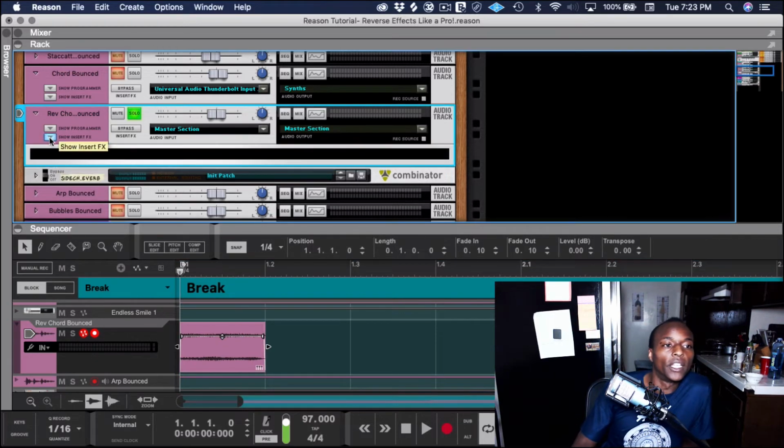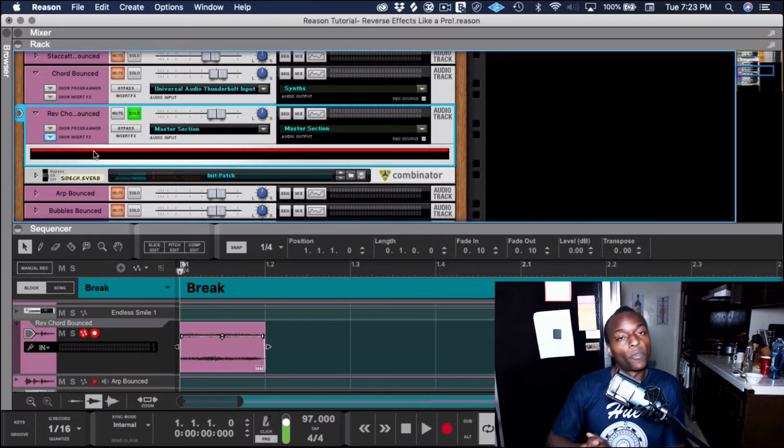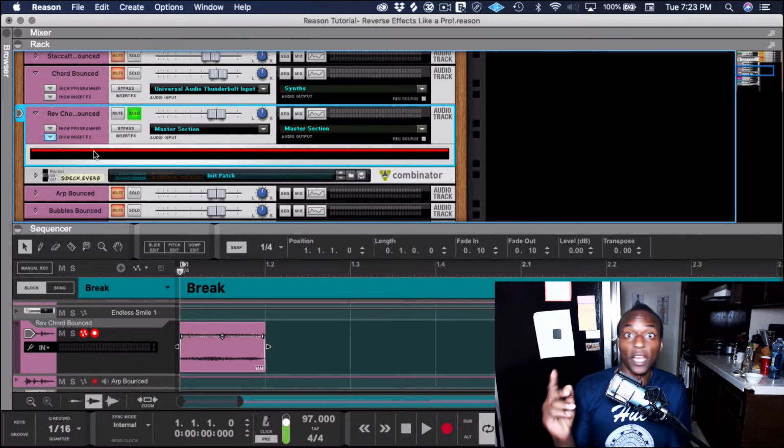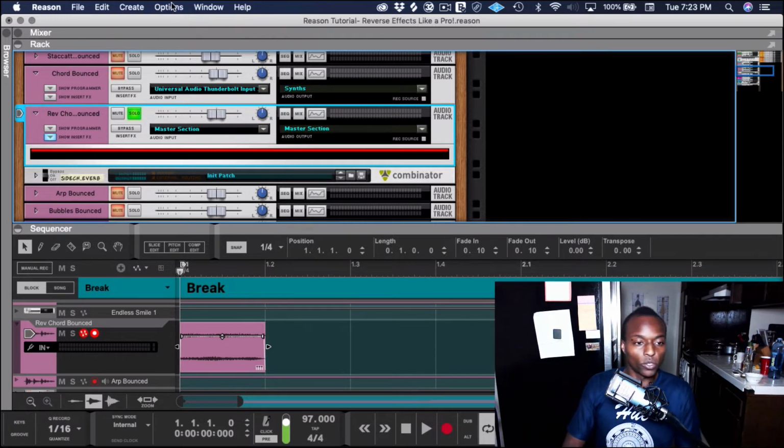And now what we need is an effect that has a long decay. So a reverb works fine. A delay works fine. A combination of the two works fine. If you want to get fancy with it, you can add movement to the effect, and then when you reverse it, that movement will be reversed. But we'll start with the simple reverse reverb.